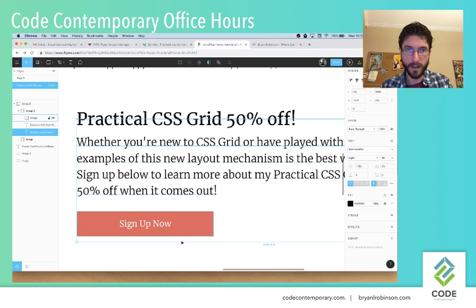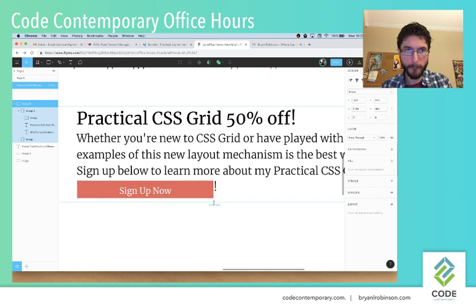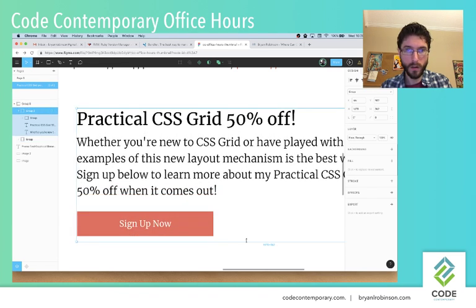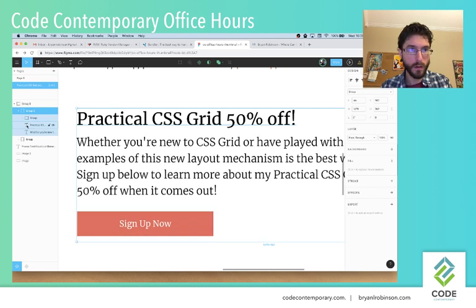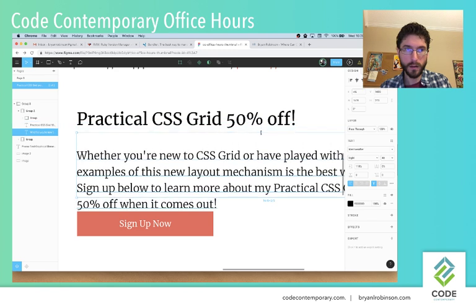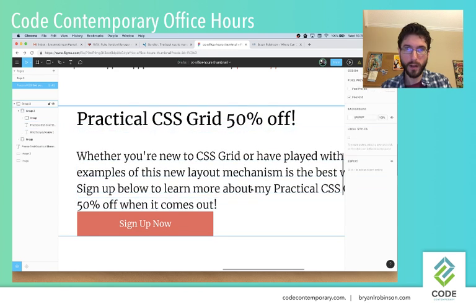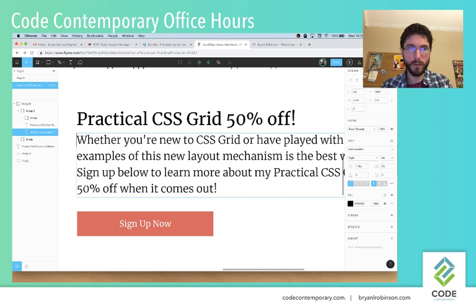I guess technically this text layer is a sized text layer. That was the issue. All right. What is even happening in this wide world? There we go.